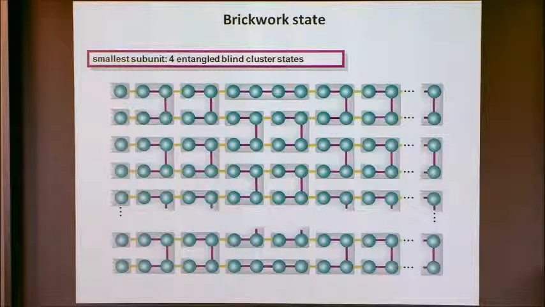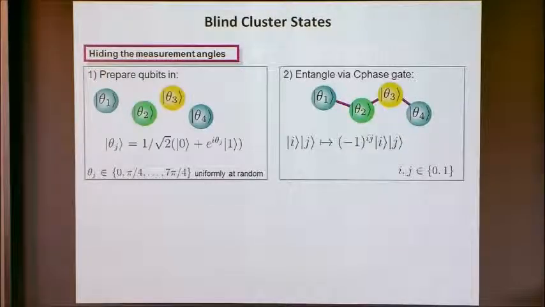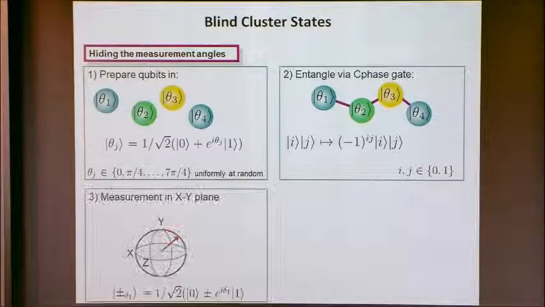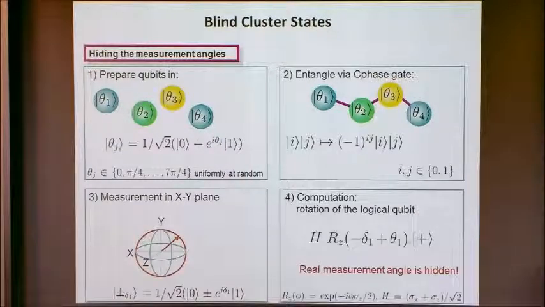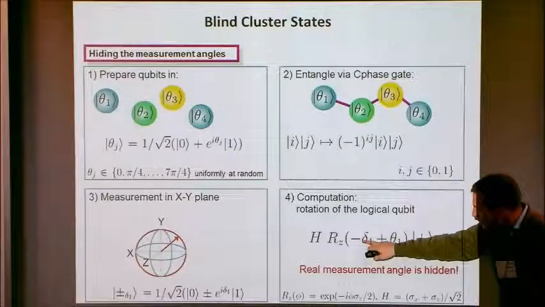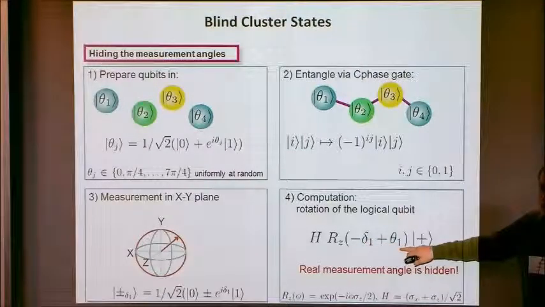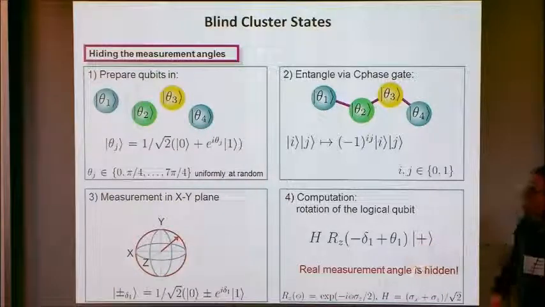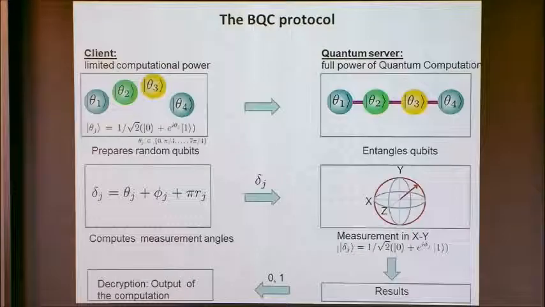So the trick now is how to hide the measurement settings, basically by adding 1 degree of freedom. Now the qubits can have 1 out of 8 phases, as shown here. The computer makes the cluster state, but doesn't know which kind of cluster state. It makes measurements again. Another point is that the computer knows the measurement setting it is applying, this delta, but does not know the phi, which only the client knows. That's the trick, that's the point for making this blind. In a nutshell, that's how the protocol goes. Now we go to the experiments. The client prepares those qubits with a random phase and sends them to the computer.